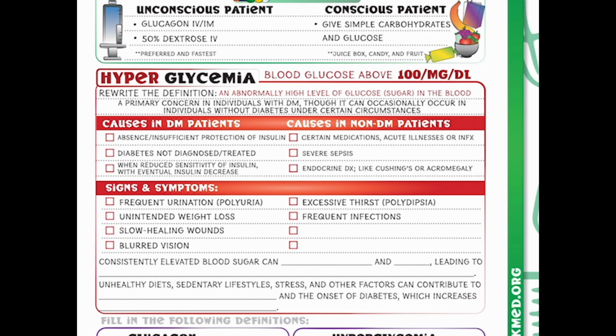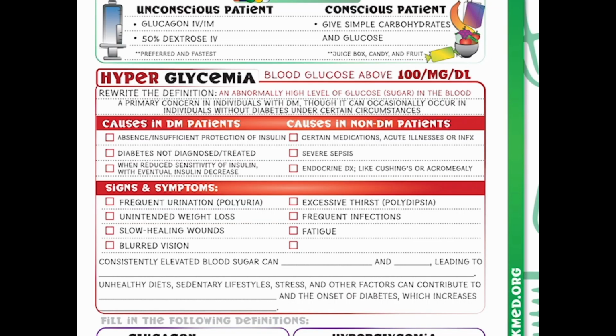We can see frequent infections because high glucose levels can weaken the immune system and it makes it harder for the body to fight off. And glucose-rich environments actually promote growth of pathogens, so we can see a lot of this growth flourish in things like the urinary tract and skin.